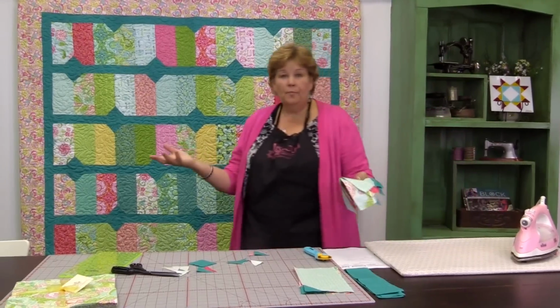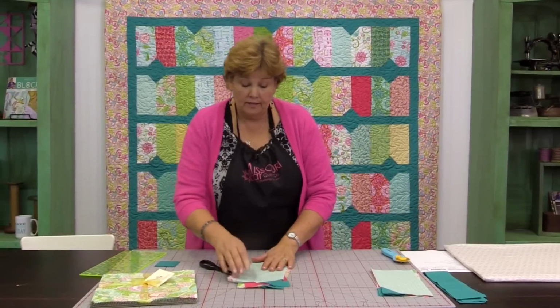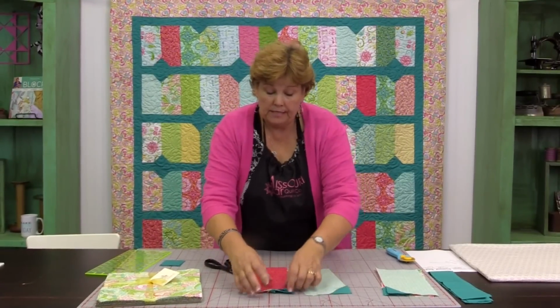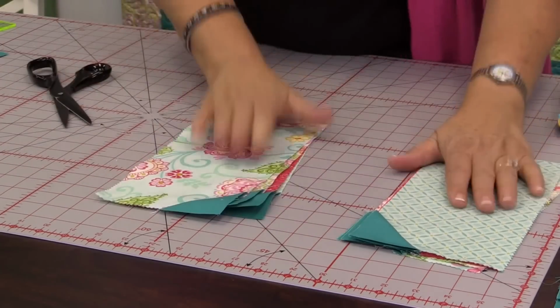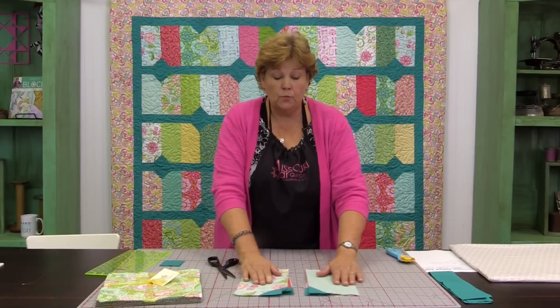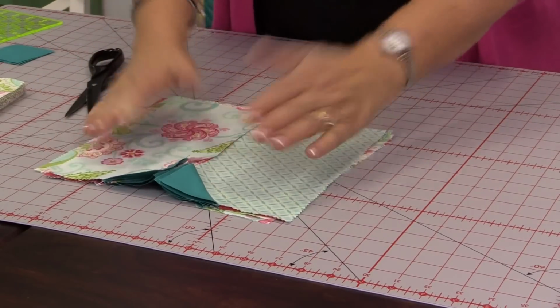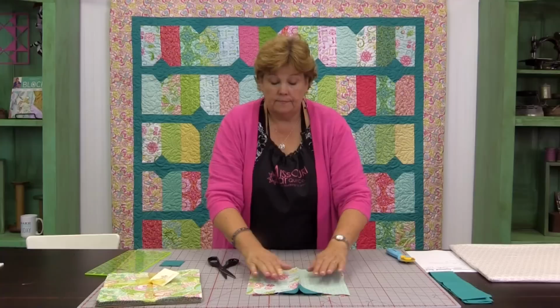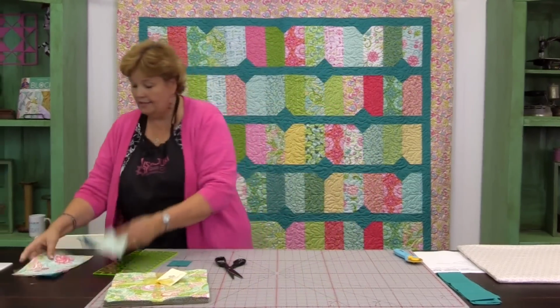So once you get them all pressed and ready to go, you're ready to assemble your block, which is what we're going to do. We're going to mix these back up, and you can take your two stacks over to the sewing machine, because we're going to sew these together just like this. So we're going to match our diamonds and then sew the block together. Quick and easy. Let's do that.